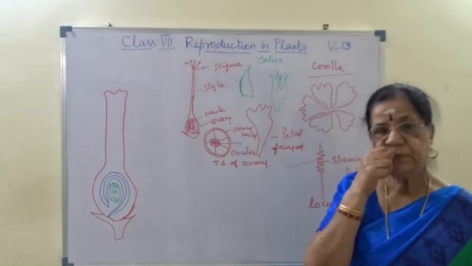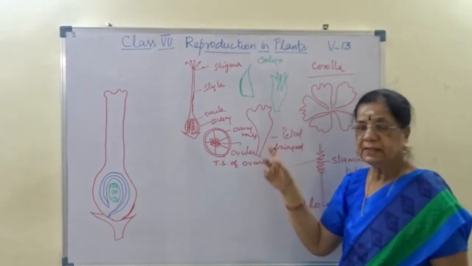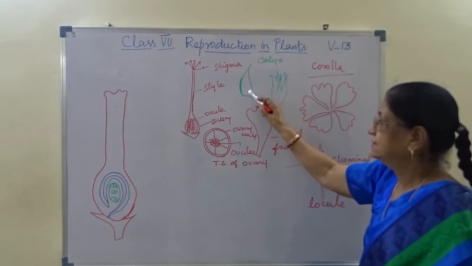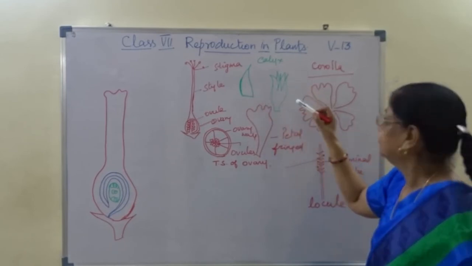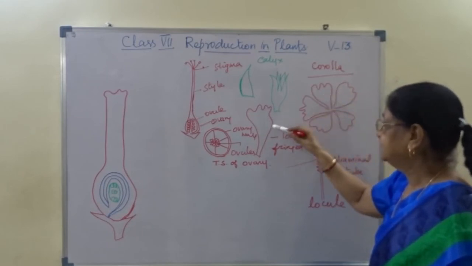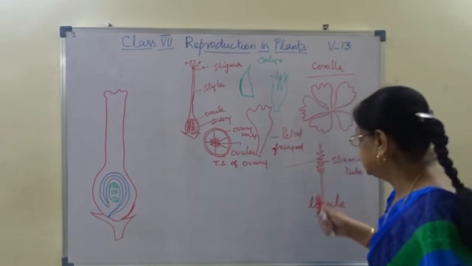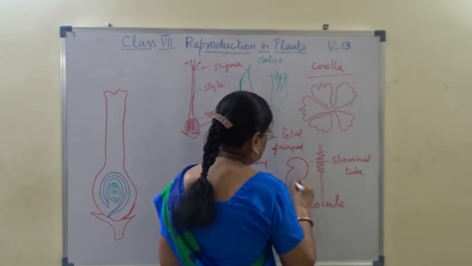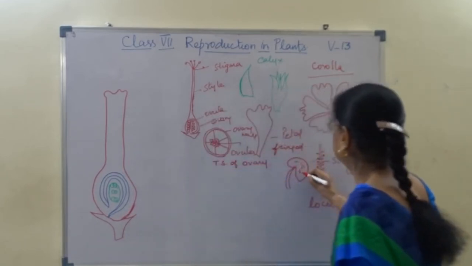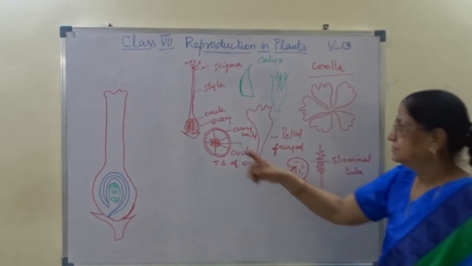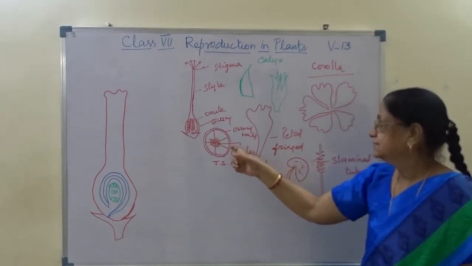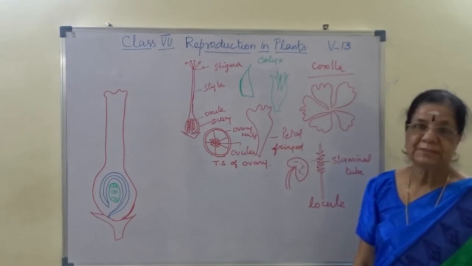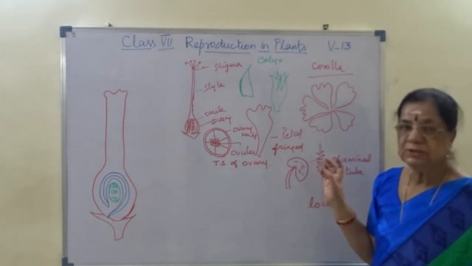So the parts of the flower diagram I have also drawn here, as you should draw in the same order. Calyx, this is single sepal, this is whole sepal, then petal, the corolla, then this is single petal, then androecium, this is the staminal tube, and then this is the single stamen. And then this is the pistil, and this is ovary wall, TS of ovary with the ovary wall and the ovules inside. Sure. And you should know this diagram.